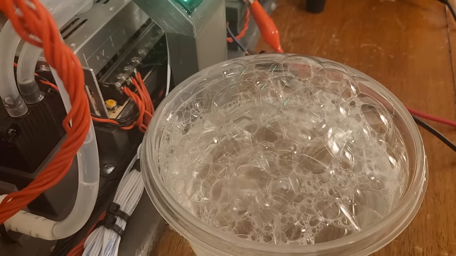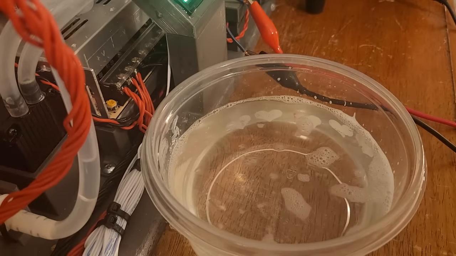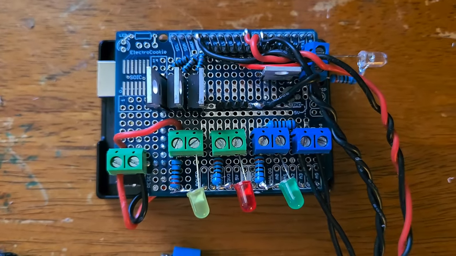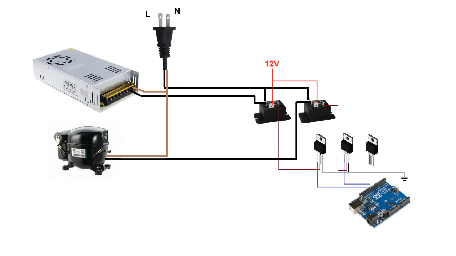The gas still seems to be pretty pure, so now it's time to add a little bit of automation to the cell so I don't need to babysit it constantly. To do this, I used an Arduino with a little breadboard shield I built a circuit on top of. The board connects to relays that control the 5 volt power supply and compressor and a MOSFET that controls the 12 volt vacuum pump.